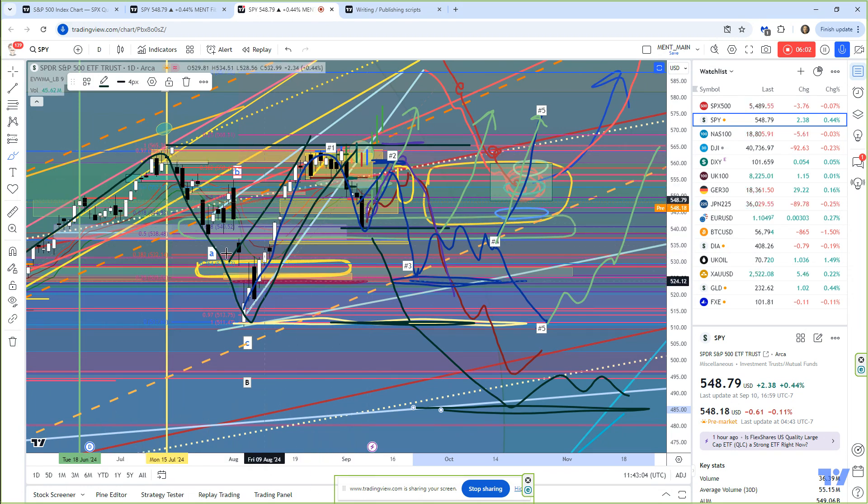So imagine we got to here, we rolled, we reset. Now we've gone from this peak into the flagging, rolling out of it into this peak into the flagging. I'm expecting that we're going to roll out of it or attempt to, and we're either going to attempt to roll downward into here, or we're going to roll upward and continue to push higher. That's how excess phase peak patterns work.